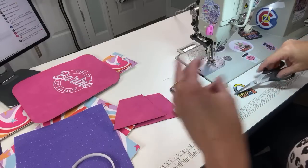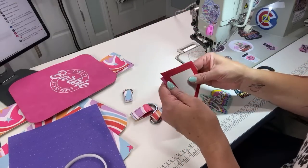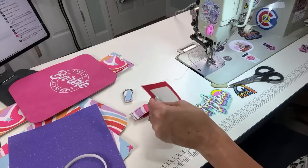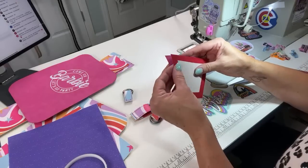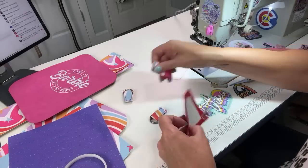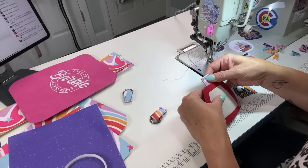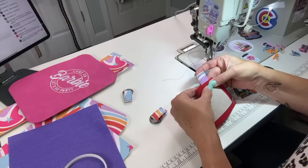All right, there's all my D-ring connectors. Now I'm gonna do this top piece here. So this is the top part of my sling. And I took this pattern piece from the Riverwalk sling. It's just the top piece, but you could easily cut out a piece like this. And then I'm gonna slide this down here on the top. I'm gonna leave quite a bit of overhang. And then I'll rivet that on.